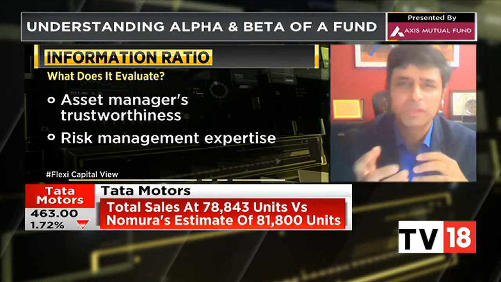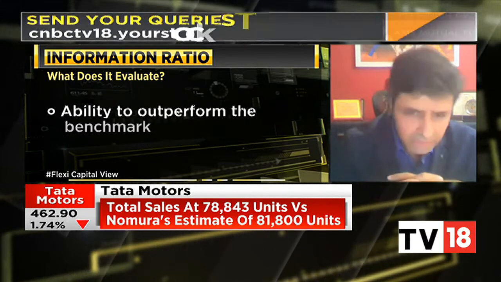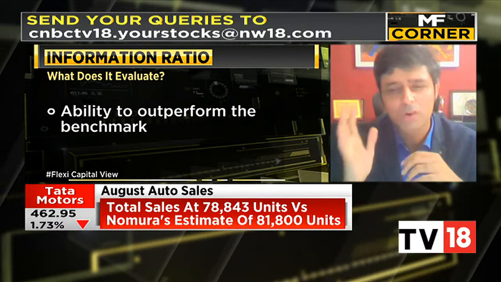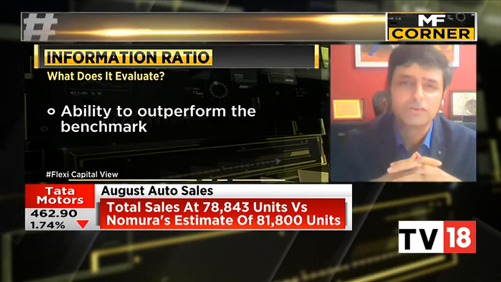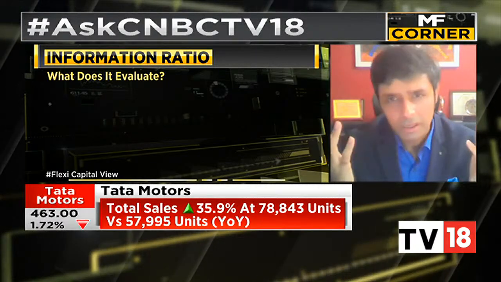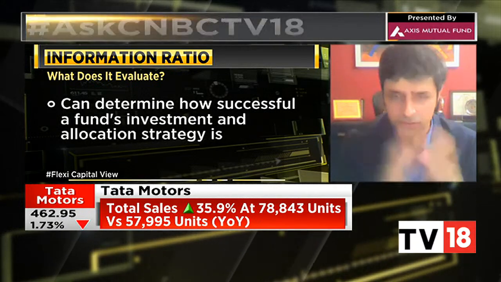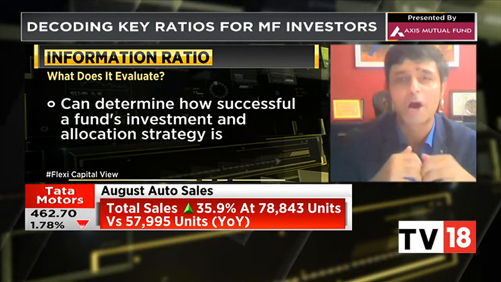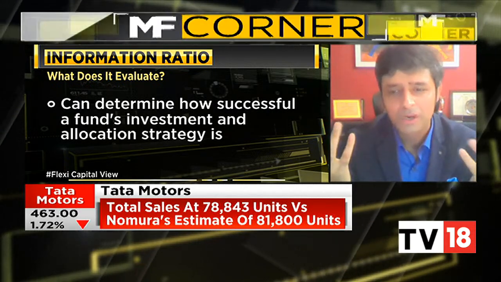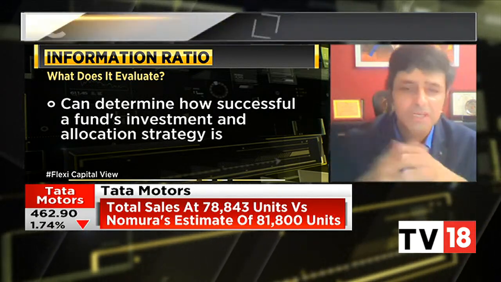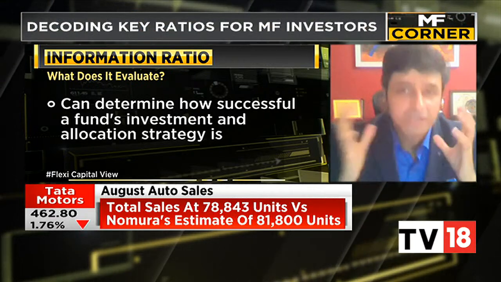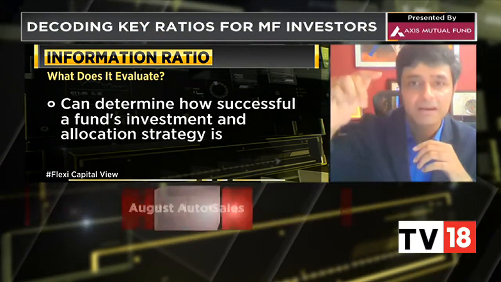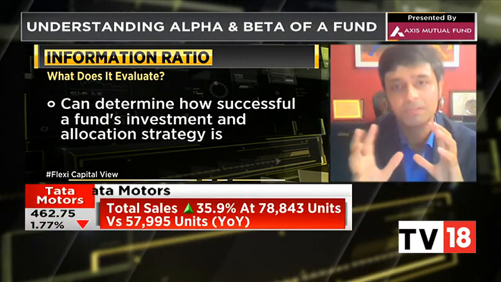Typically, what we track is something called the tracking error, which indicates how consistently the fund is able to generate excess returns over the benchmark. Benchmark here is very, very important. So, my last thing on this is a low tracking error shows that the portfolio outperforms the benchmark on a consistent basis. The fund's performance is highly volatile if the tracking error is high. And that's why the two are very, very important.